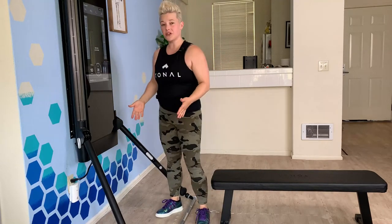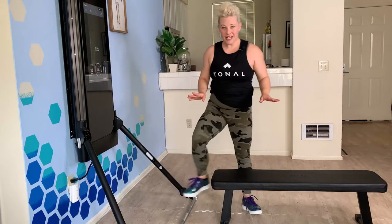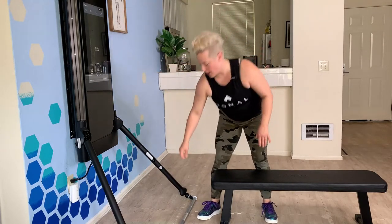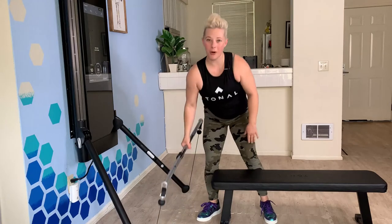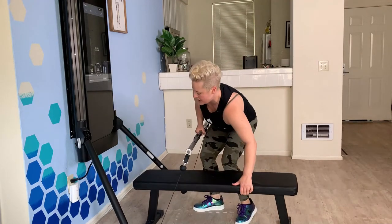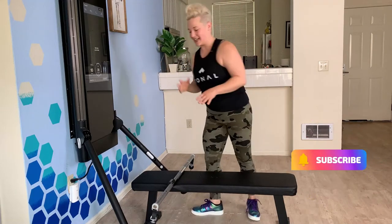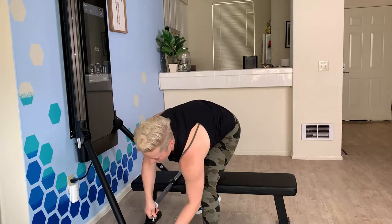That way you don't have to crouch down onto the floor to do the initial setup. This works if you're doing any kind of sumo squat or deadlift, but you also need this for your bench press setup. Here's how it works with the bench press — this is like a bonus hack. I leave the weight off, lift the barbell up, and then slide my bench into place so it's ready for my barbell bench press.